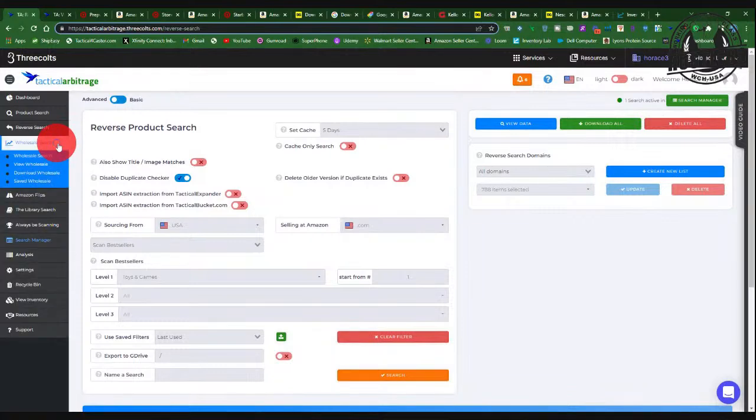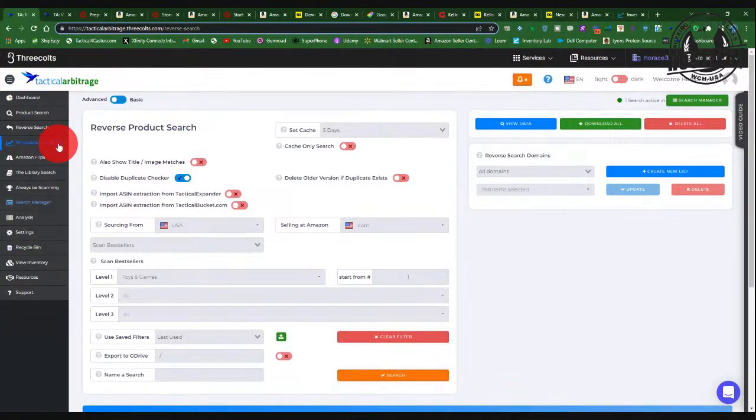You can also do what they call a wholesale search. That's if you found a wholesaler, and what wholesalers will generally do is provide you with a spreadsheet that's just full of different products, and you don't have the time to go over it. It could easily be thousands of products, and you can plug that in. Now, of course, that's a different level in terms of what membership you have. But that's what wholesale is about.